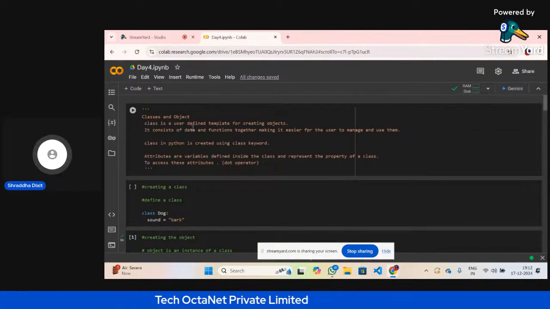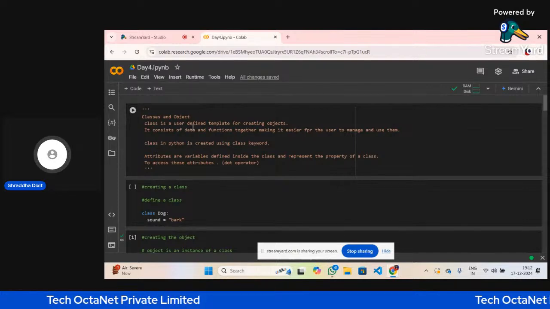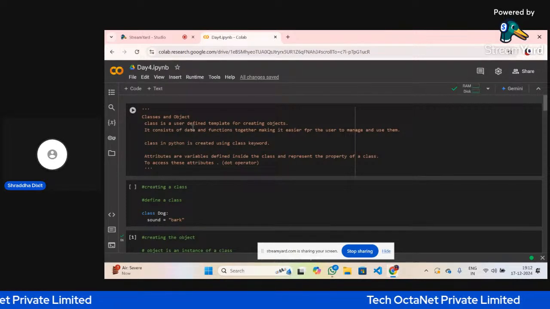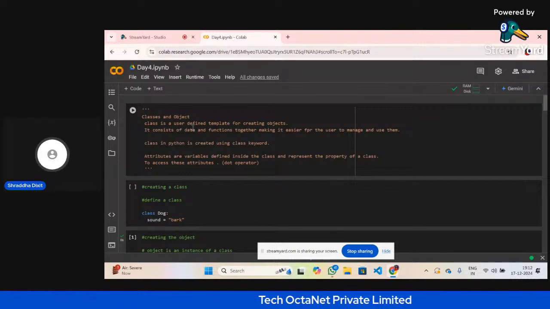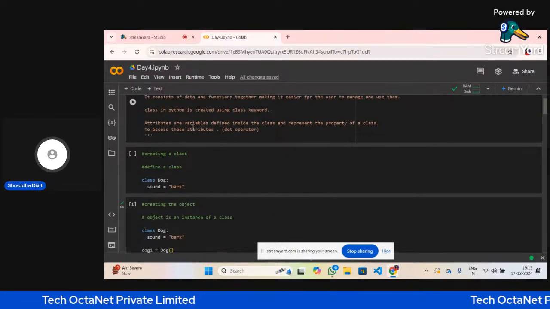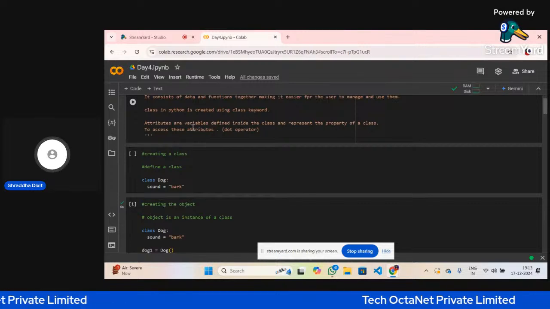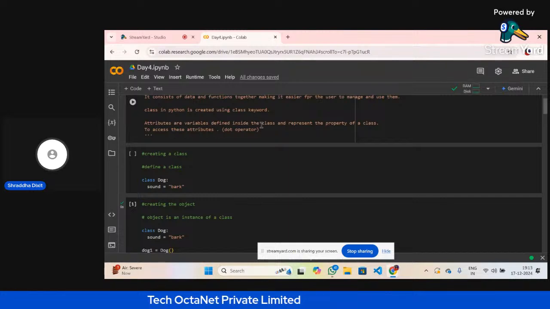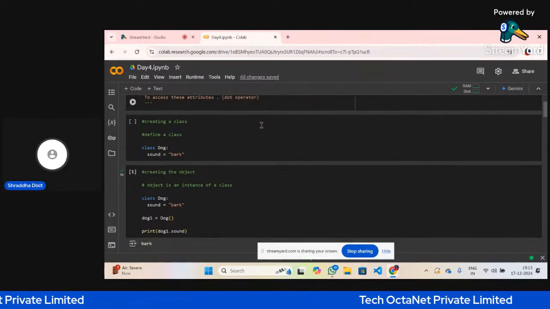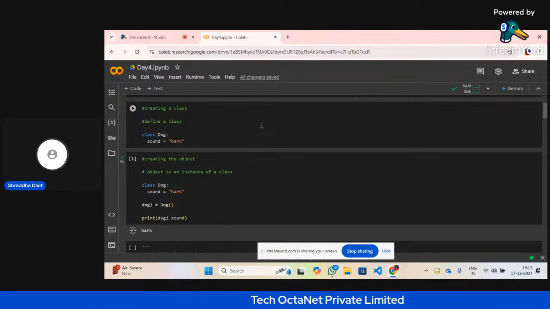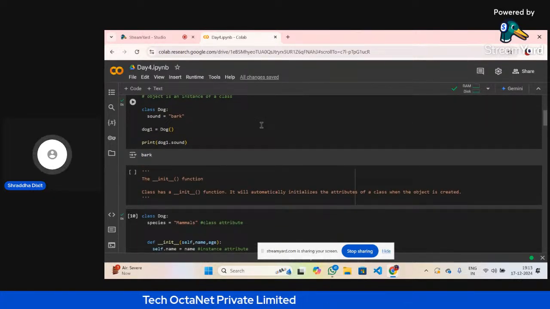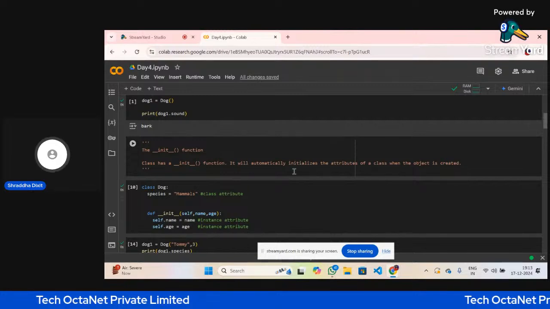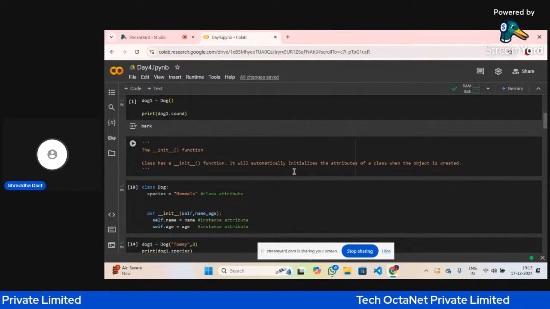So this was about the class. What we studied in class was that a class is a user-defined template for creating any object. This template can be used anywhere by creating the object. The attributes defined inside the class represent the properties of a class, and we can access these attributes using a dot operator. Also, we saw how we can create a class, how we can create an instance of a class, that is an object, and how the init function will automatically initialize the attributes of a class when the object is created.